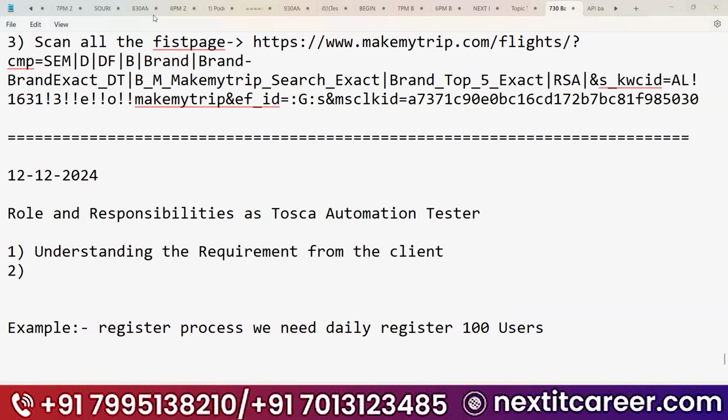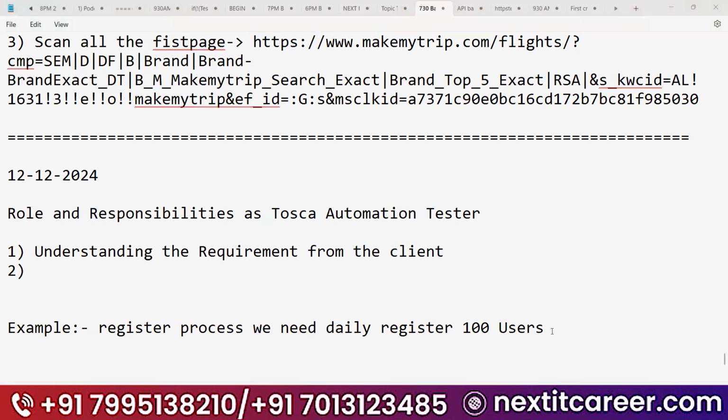See guys, in one of the interviews I faced previously as another kind of tester, not a Tosca automation tester, the interviewer asked different things. First they will give some water bottle and ask you to tell what possible testing you can do. But now you are not a manual tester, right? So they will only focus on Tosca, mainly on Tosca, guys.